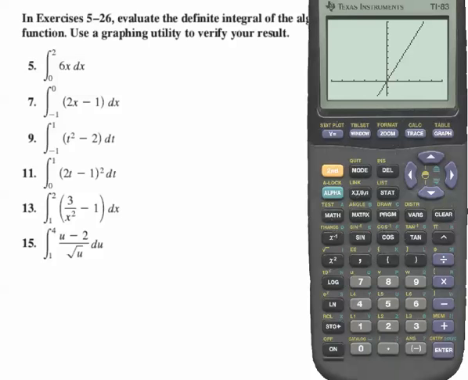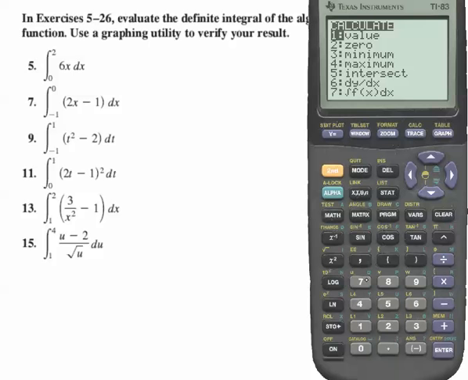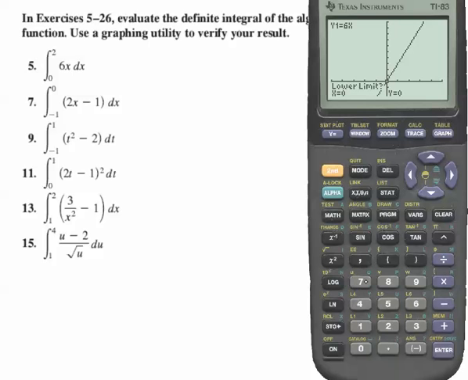Now you may be able to see that that forms a triangular region there. And so we could figure out the area without calculus even. That would be a base of 2 and a height of 12. And so that would give me 2 times 12, which is 24, divided by 2, which is 12. But we're going to use the calculator to figure that out for us. So I do second calc. You see option number 7 there. And the lower limit is 0. The upper limit is 2. And we get the area between the curve and the x-axis of 12.